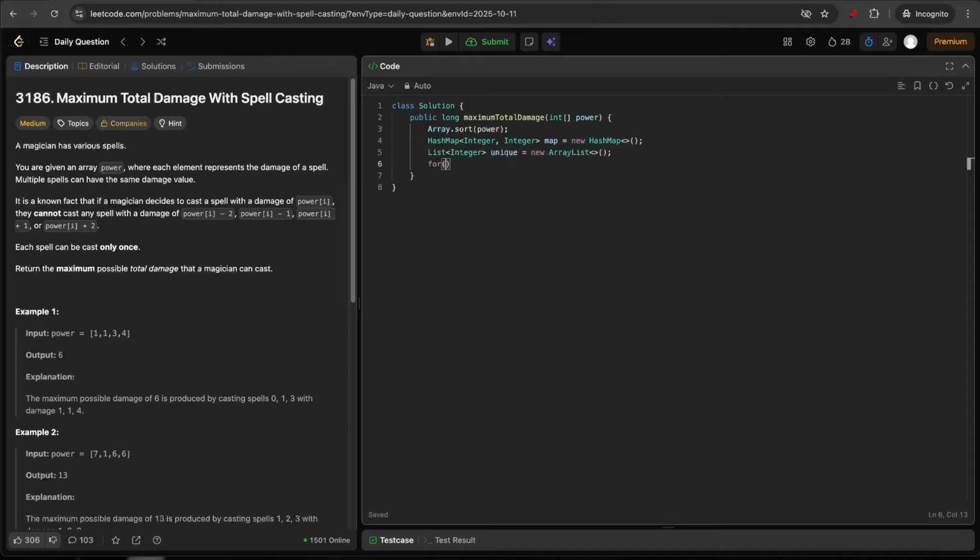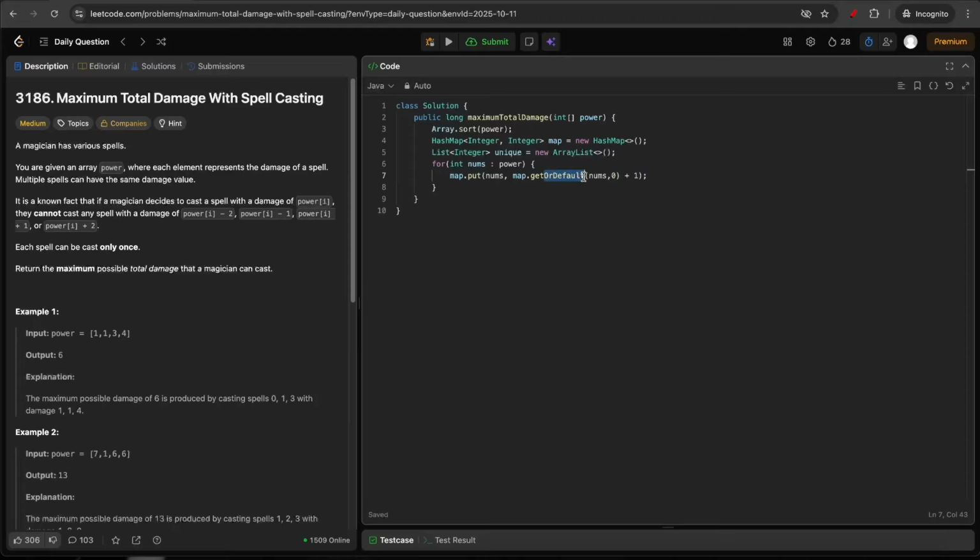Let me just iterate on the power array. And update, first of all, let's update the frequency map. So map.put(nums, map.getOrDefault(nums, 0) + 1).